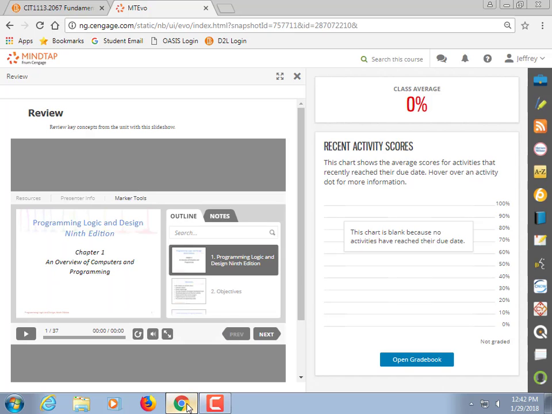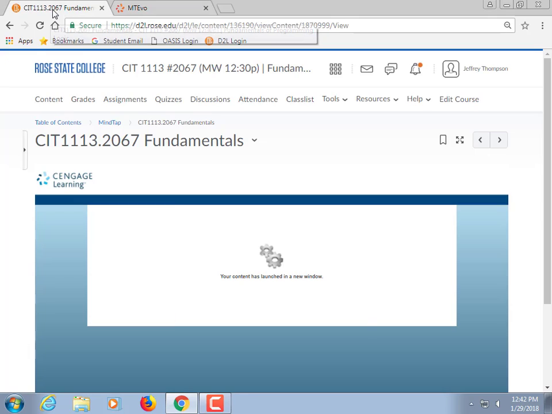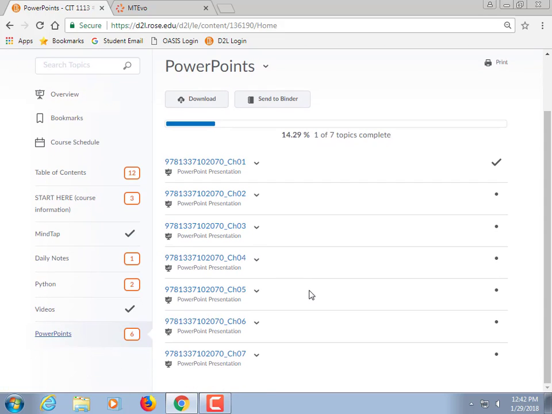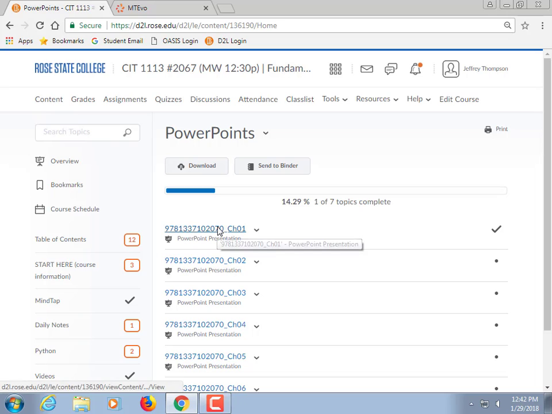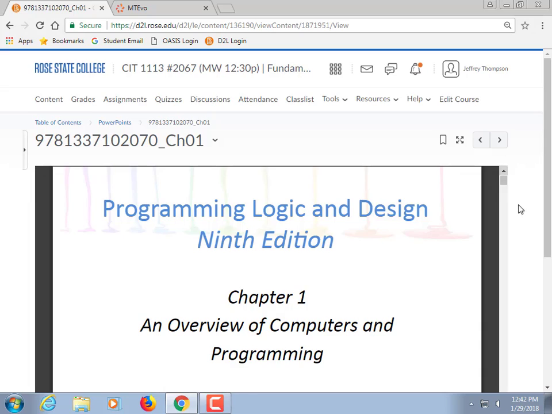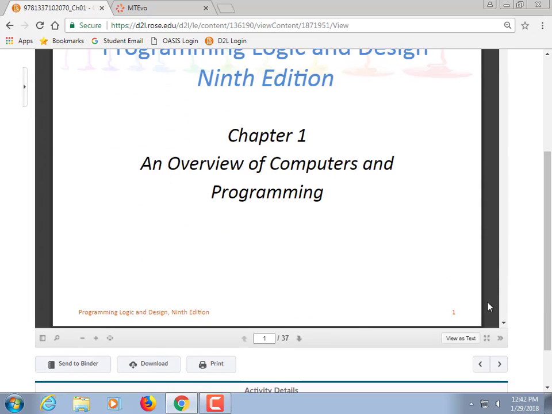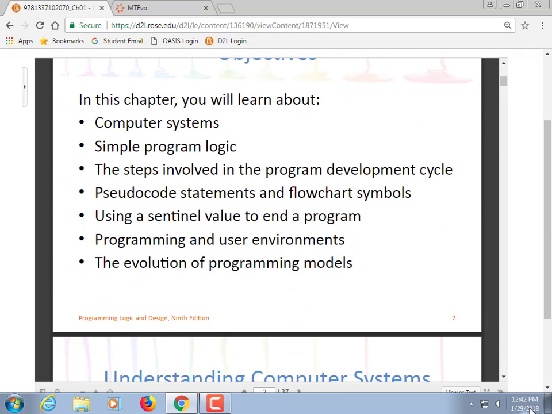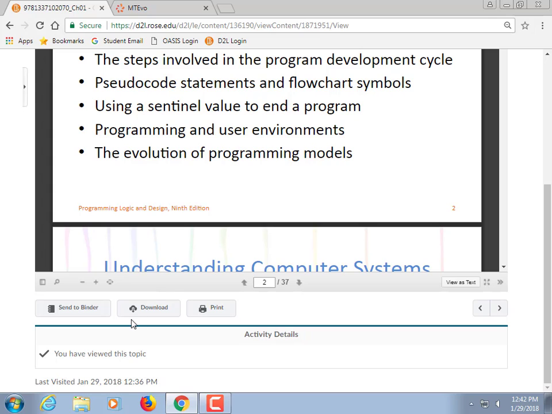I'm going to go ahead and grab the first PowerPoint from D2L itself. So under Content, PowerPoints. Whenever you click on something in D2L and it pops up in the little preview window, especially if it's a PowerPoint, something with a lot of pages, you want to download it rather than just view it in the preview here. So that's what I'm going to do. Scroll down to the bottom, quick download.